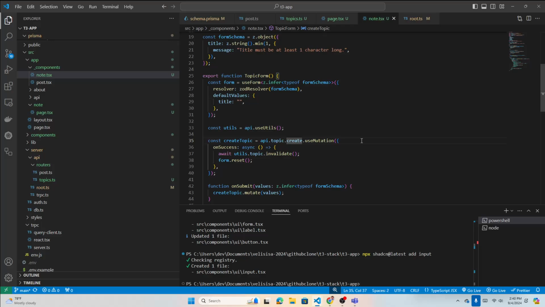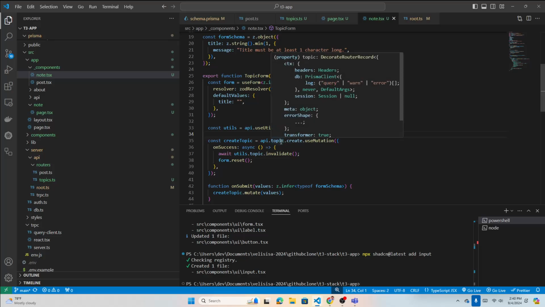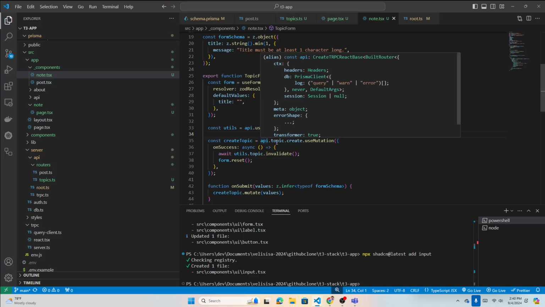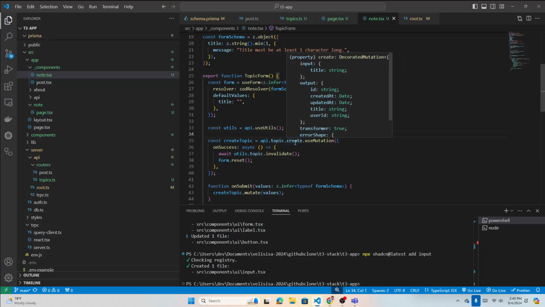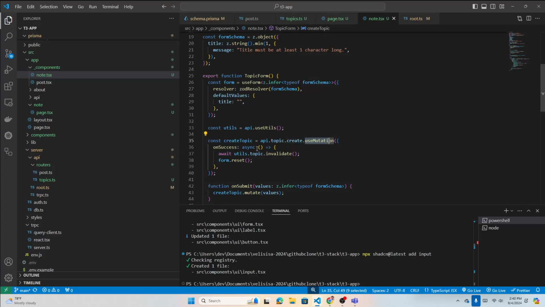When you're adding something or updating something, you have to call your API, right? From the topic API dot topic, you want to create and then use this mutation function, and inside on success, call this function.